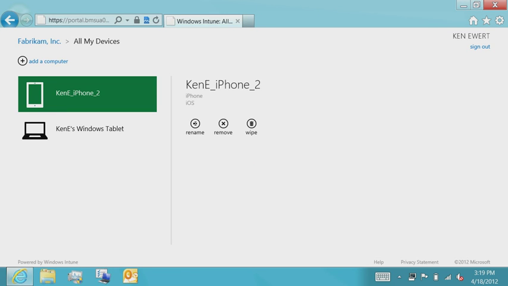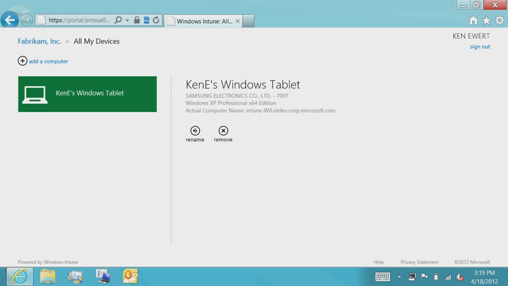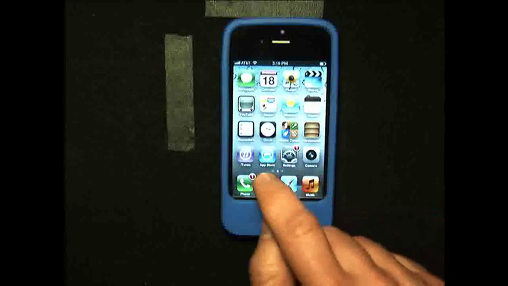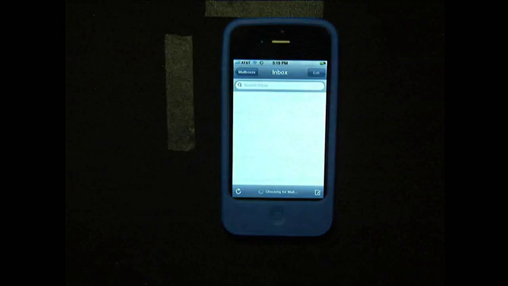And of course, if poor old Ken lost his phone, really doesn't want to tell anybody, he's going to keep it quiet. He can actually just send a little self-destruct signal, and we'll send that wipe instruction off to Exchange. It takes a little while usually to come through, but then next time the iOS device syncs up, in theory. You want me to try to sync it for you? Okay. All in theory, right? In theory, once Exchange gets that and syncs, that device should be nuked. So from an information security standpoint, you're doing much better.